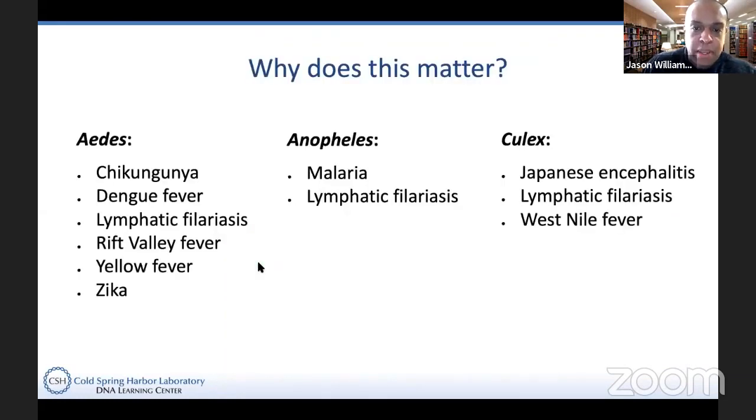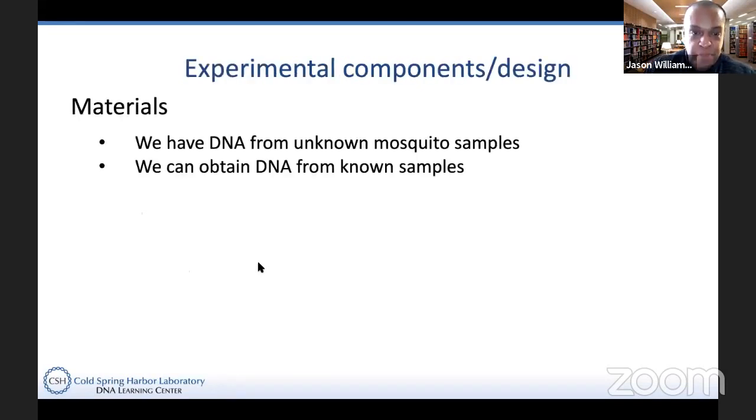And this is important because they carry different diseases. So in a public health situation, what you're looking for is to make sure you know what mosquitoes are in the area. If there's potentially an outbreak of something, then you have an idea of what you might need to do to combat it. You don't want to discover that when you have the adult mosquitoes. You want to discover that when you have the larvae, and you can treat them before they actually hatch.